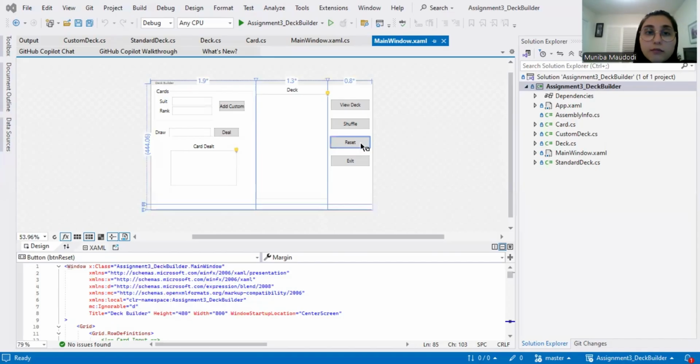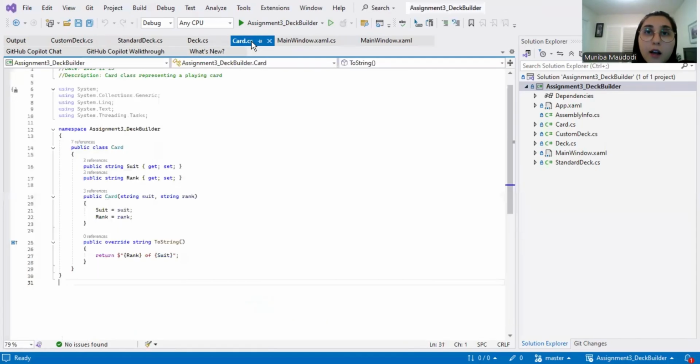So first, I want to start with the card class. It's the main foundation of the deck. This class represents a single playing card and has two main properties, which are suit and rank. The suit represents the card suit like hearts, diamonds, clubs, or spades, while the rank represents its value like ace, two, three, all the way to the king.